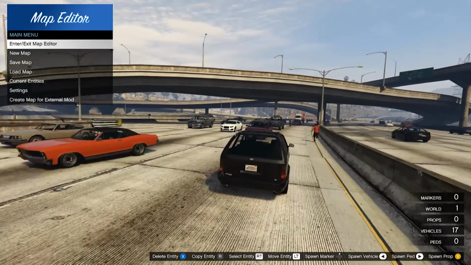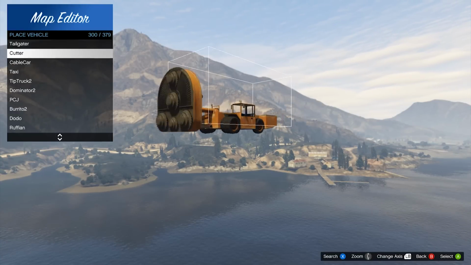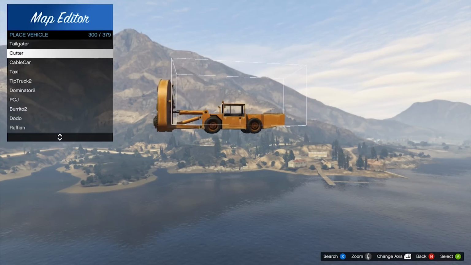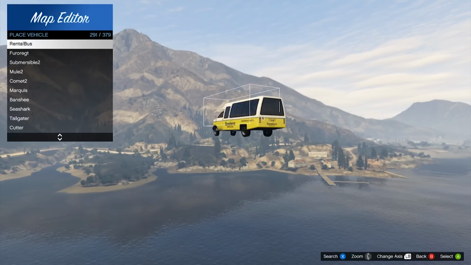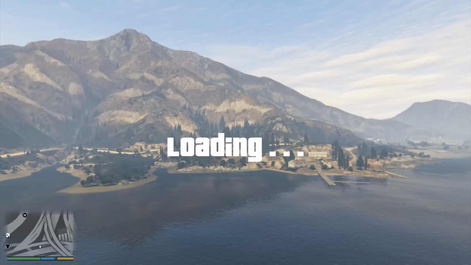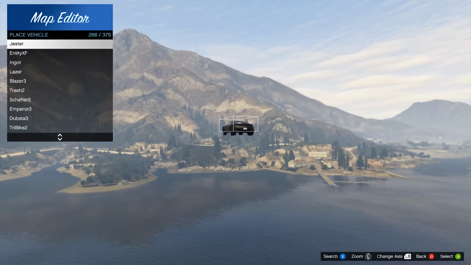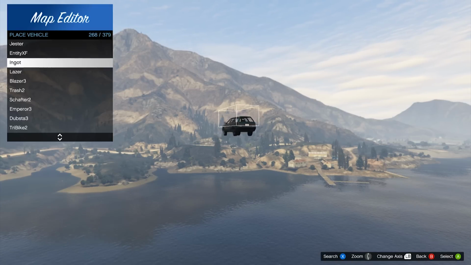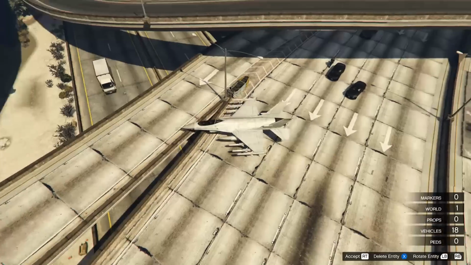What is happening here? Oh my god, we can actually spawn the cable cars? Oh my god, we can spawn the big drill! I don't think you can spawn that in the menu that I have. You can spawn all the boats, the submersibles, the fancy cars, armored trucks, the various jets. Ooh, we can spawn some lasers in a much faster way than we normally would.